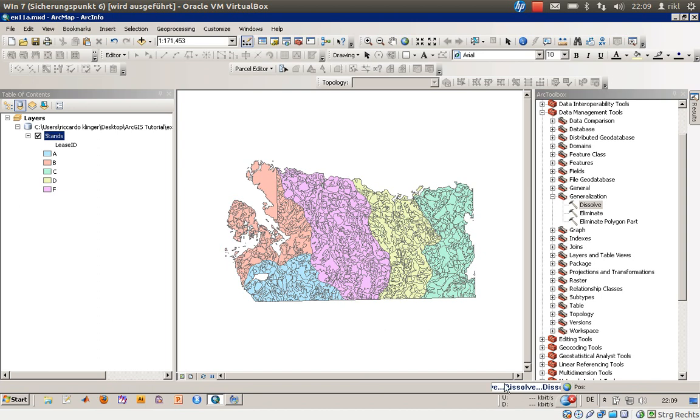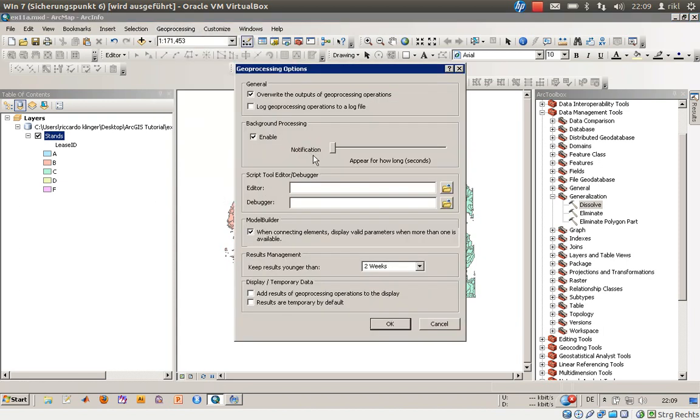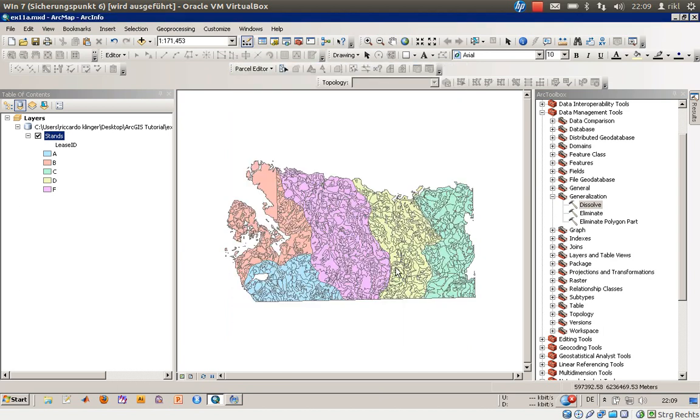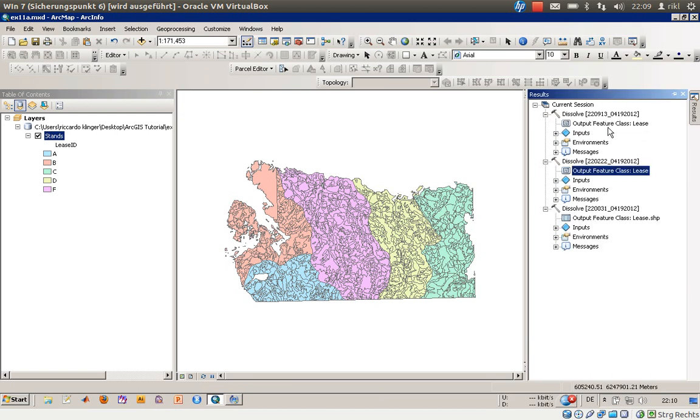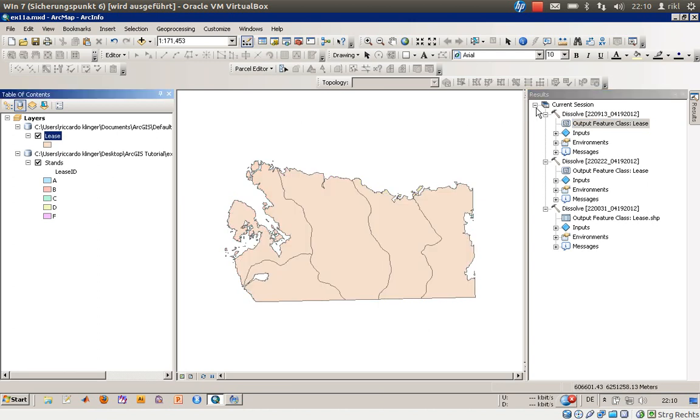Normally this globe is spinning and this dissolve is listed here. In my case, the results won't be shown in the window because I have turned that thing off here in the geoprocessing options. In fact, you can produce a lot of output with geoprocessing tasks, let's say you will create 450 different shapefiles and these will be listed here in the layers, which will crash your ArcGIS program. So what I've done here is I think I've turned that thing off, or maybe it's in the environments, so it will not create that in this table of contents view here. So I need to go to results, right click and say here add to display. So now this is shown.